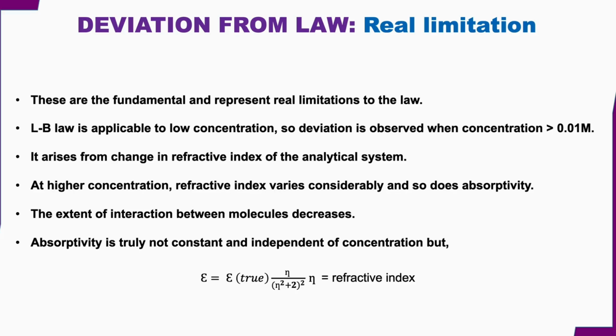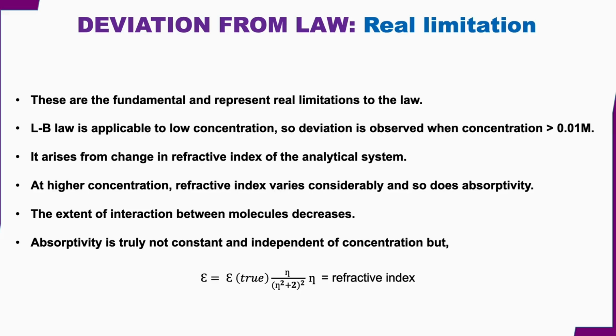Now since the extent of interaction depends on the concentration, the occurrence of this phenomenon causes a deviation from the linearity between the absorbance and the concentration. A similar kind of effect sometimes occurs in dilute solutions of absorbers which contain a high concentration of other species, especially electrolytes. When the ions are very close to one another, the molar absorptivity of the analyte can be changed because of electrostatic interactions, which can lead to deviation from the Beer-Lambert law. So when the distance between the ions or molecules is diminished, the electrostatic force of attraction can come into play, thereby deviating the data from the Beer-Lambert law.